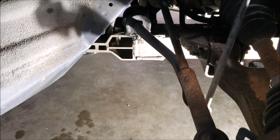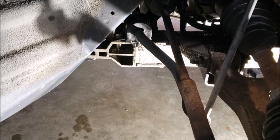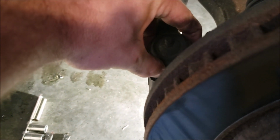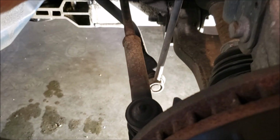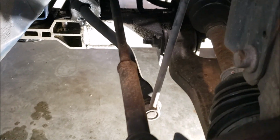Then there's this little set screw thing. You will get to that. It's where the rack actually connects to the steering column. We're going to do that one second. The reason we're going to do this one first is because we don't want to be messing with this and then have it be turning everything. You know what I'm saying? We want to pop these off, make sure that the tie rods and all that are not going to want to shift, and then we're going to go ahead and drop it from the steering column. So basically, let me try to get the camera under there. The nuts underneath.